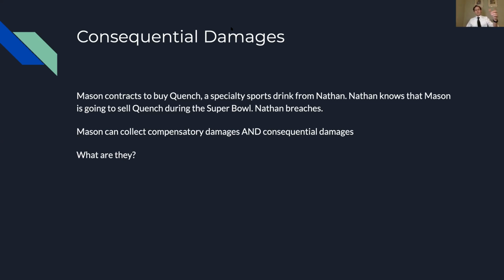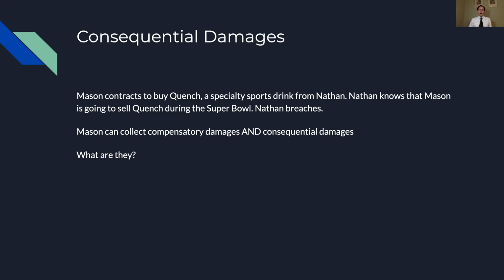If we make Nathan only pay Mason for the amount of the breach, the $60, that doesn't take into account the $6,000 that Mason lost as a result of Nathan's breach. Let's stick with our cookie example. You don't deliver the cookies. I was going to pay you $10, but you knew that I needed the cookies because, as a simple example, I was going to sell them for $20 to somebody else. And you knew all of this and you're fine with it.